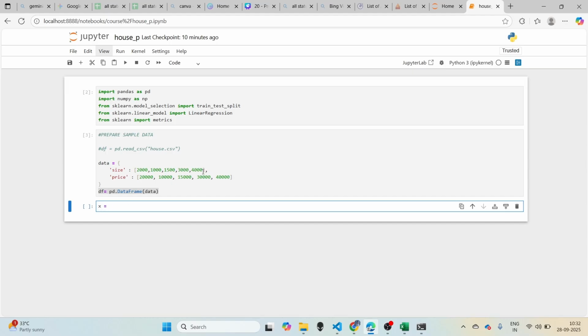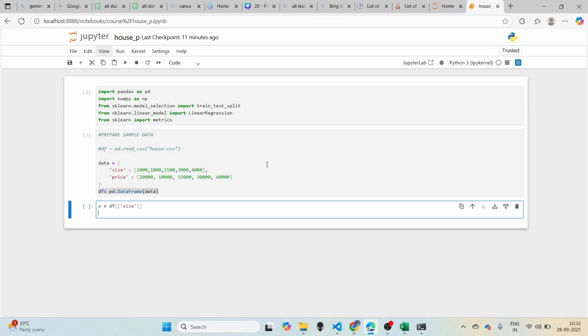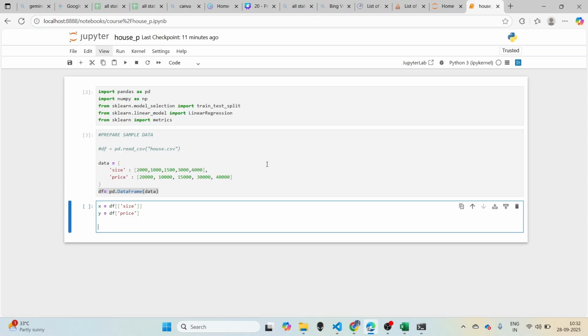We will use x as the name for the first column of our data frame. The first column is size. Here you can see, yes, the size, and y for the data frame price.